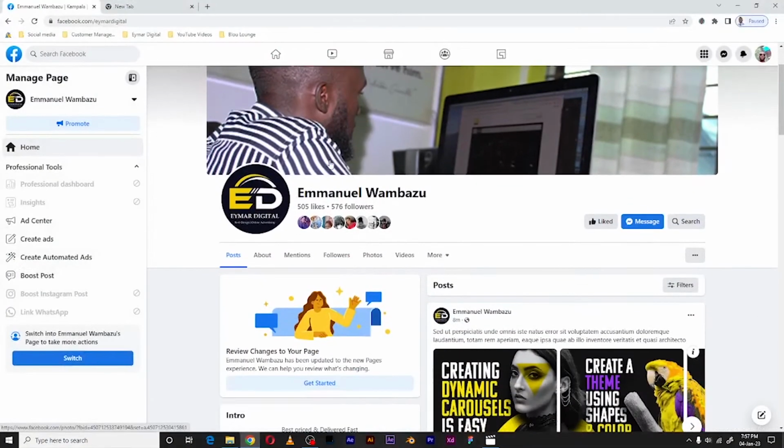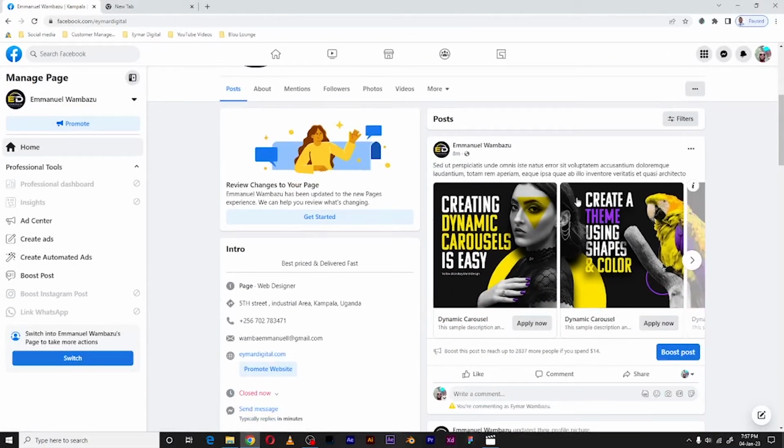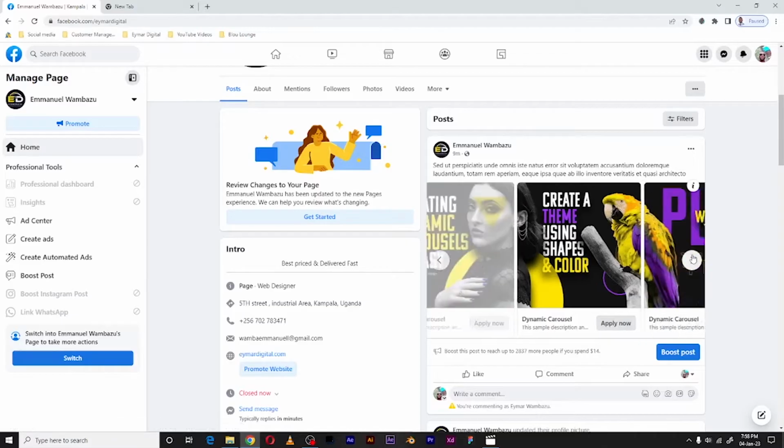All right, as you can see, I'm already logged into my page. So this is what we're going to be creating. With carousel posts, you're allowed to use up to about 8 scrollable images, as you can see here. Up here, we're given a description, just to describe what is in the carousel. And each carousel gets a simple headline, a description, and a call to action. So you can make them all uniform, as you can see, or you can have each carousel have a different description, a headline, and also a call to action. All the call to actions are uniform.